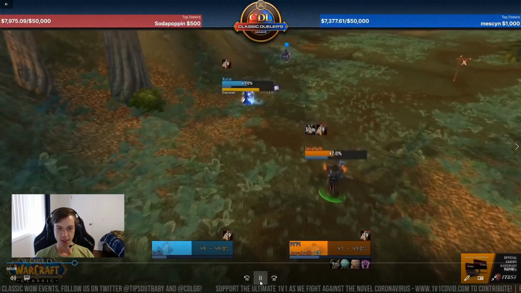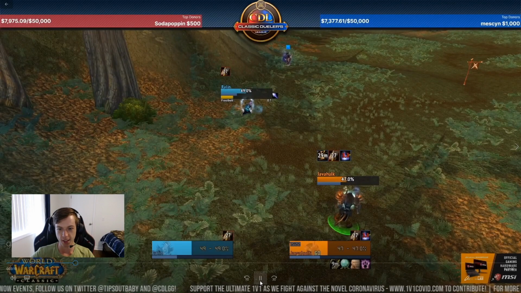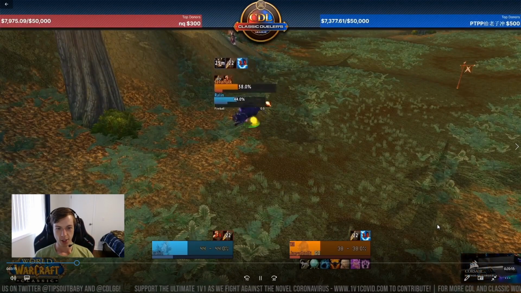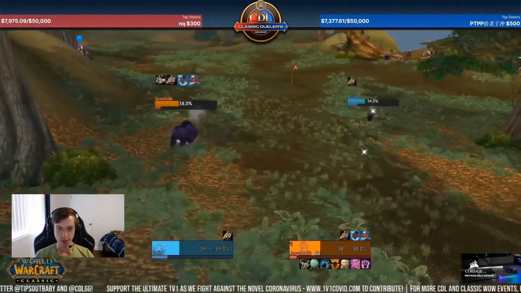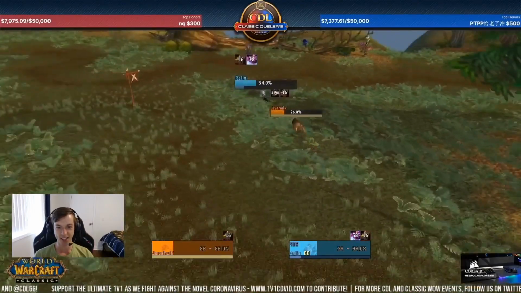I'm going to get a few ticks of Evocation, which was a key point in the duel that I think made me win, getting those Evocation ticks. Counterspell there. He charges, but I get a grenade that looks like it's resisted. Lucky Frostbite proc, and the chase down is still going.